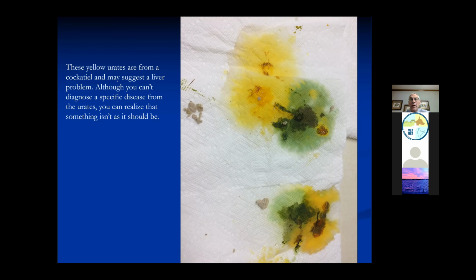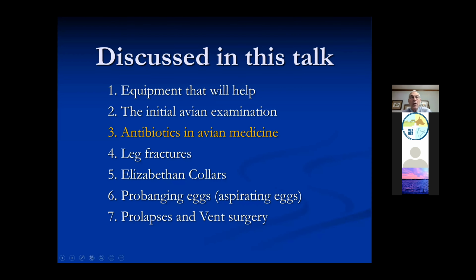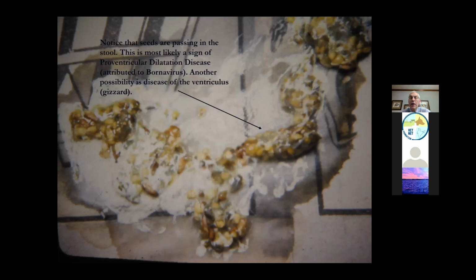That's normal. If I start seeing seed, you'll notice here, this is a bird that has nice white urates, but there's seed in the stool here. That usually I worry about proventricular dilatation disease. That is a virus attributed to the Bornavirus, but it is a virus in birds that causes the seed to not digest and come through. You're going to see seed in the stool. You're going to see a bird who is losing weight and quite often throwing up.